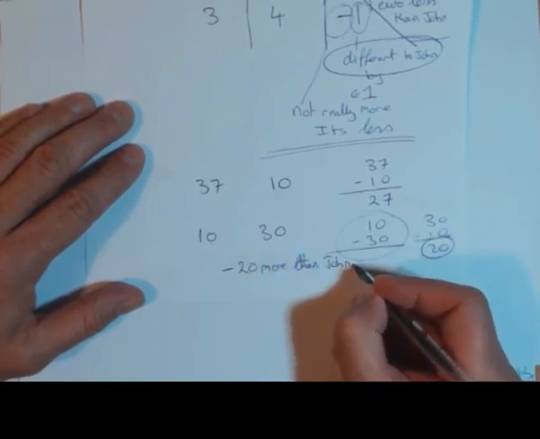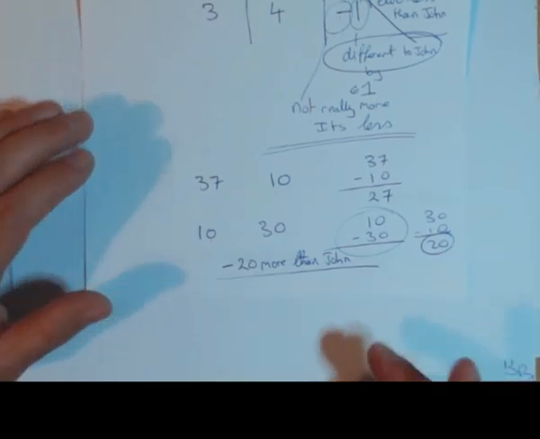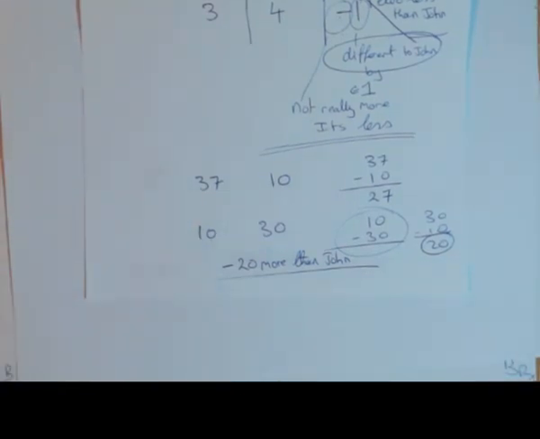So there's going to be a couple of questions like that. Just practice the questions. You'll get the idea as you go along. So just a little idea about what minus numbers are. We're comparing two things. Minus numbers tend to crop up when we're comparing things. But have a look at the questions. Give them a go. The best of luck. I'm sure you'll be able to do that just fine.